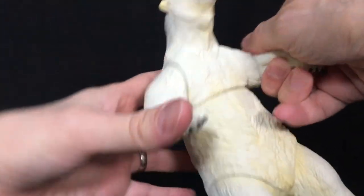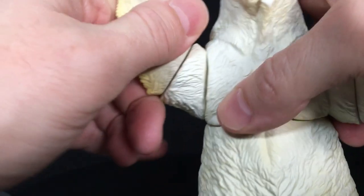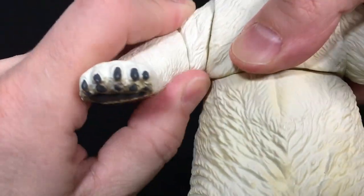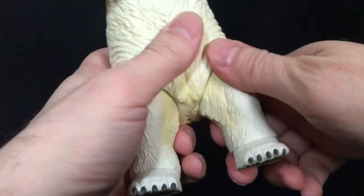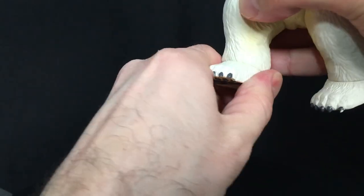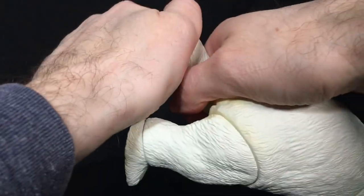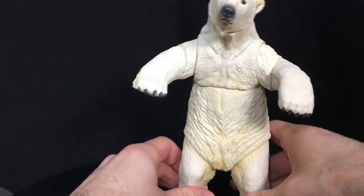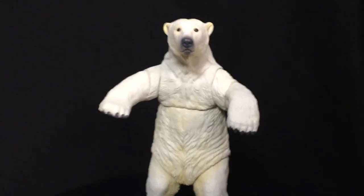It's really cool. So, articulation: the head's on a swivel. It is a vinyl figure after all, but there is some articulation. You got a shoulder swivel, an elbow swivel, and a chest swivel, and then you got the thigh swivels here, as well as a little bit of foot swivel. Maybe not. It might be really tight. There you go. You just gotta loosen it, free it up. So there you have it. That is the polar bear, the look, and the articulation.